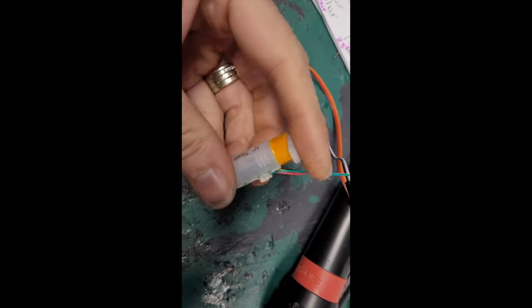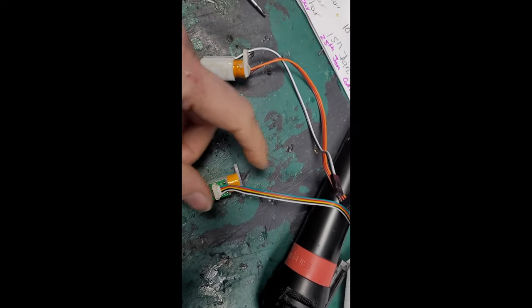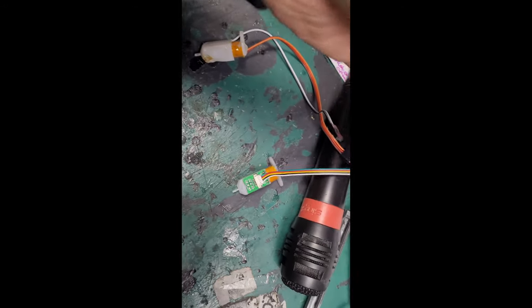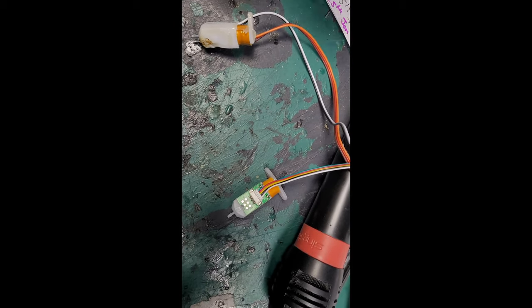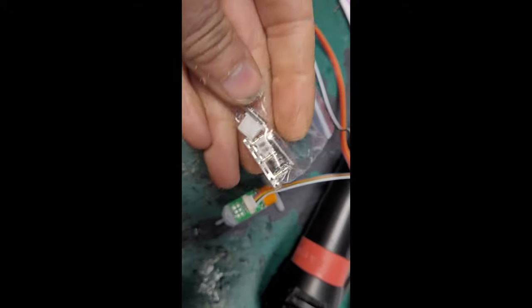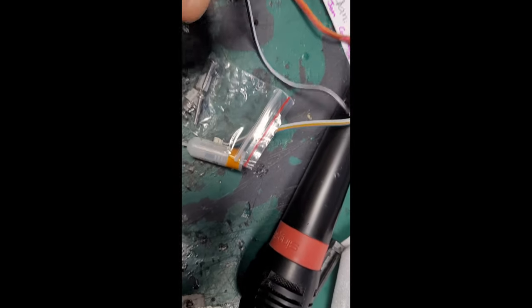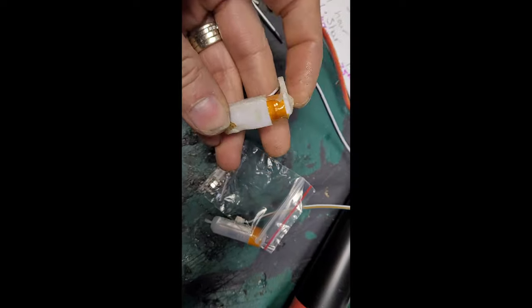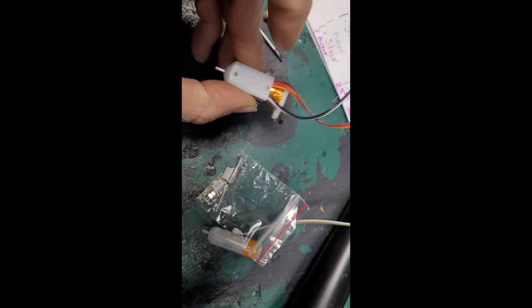Okay, so I'm going to fit this 3D touch. I think this was a G-Tech one. It was off eBay. Comes with a long wire and a short wire, a few connector blocks. It's a bit like this one really. This one's seen a little bit better days on the casing. Got a little bit too close to the hot end, but it works fine.